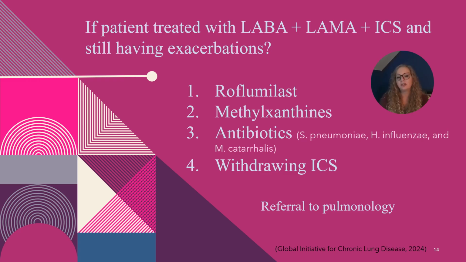They may start the medication roflumilast. Roflumilast is a phosphodiesterase inhibitor, or PDE4 inhibitor. What this medication does is it has some anti-inflammatory properties that have been shown to improve lung function in patients with severe to very severe COPD. This medication is not a bronchodilator, and it also does not help with acute bronchospasms. So other things to consider with this medication would be if the patient is a female that is trying to get pregnant, or already is pregnant, then it would be contraindicated.